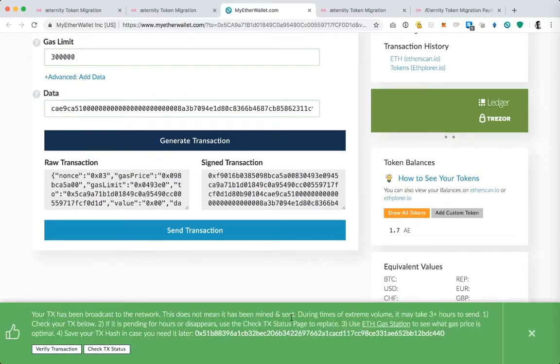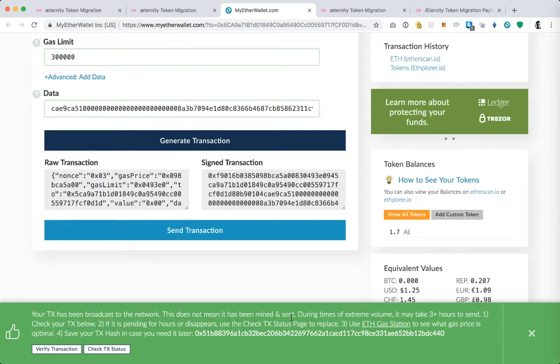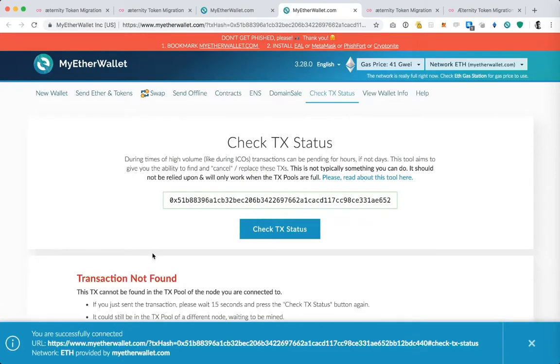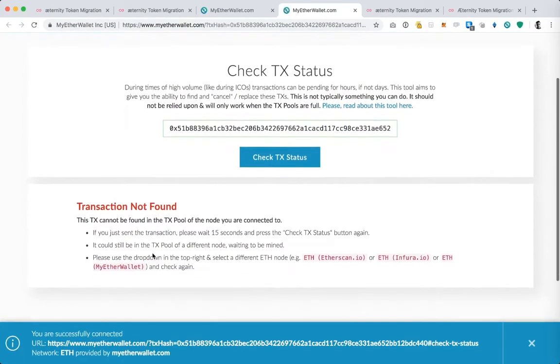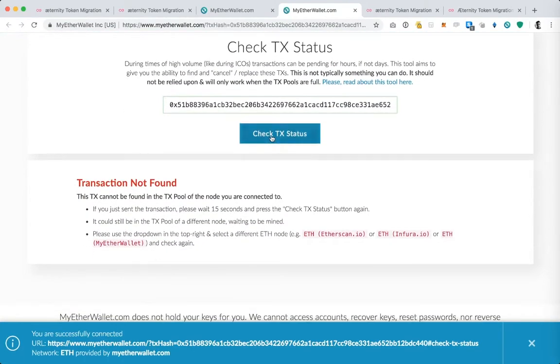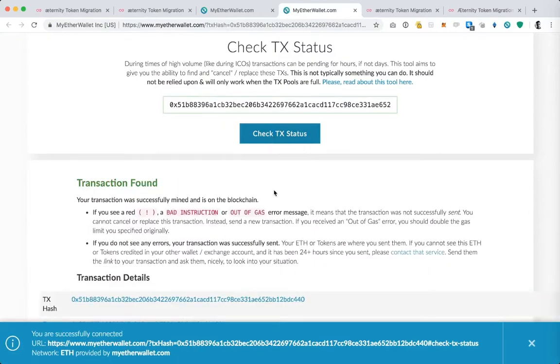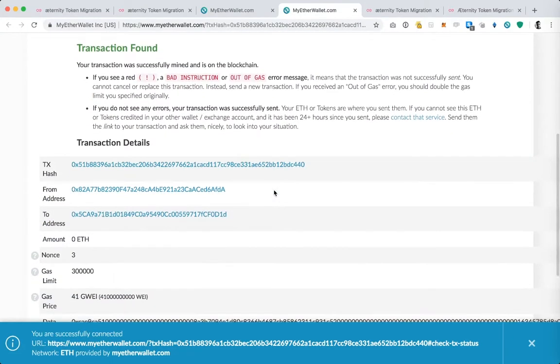At this point, the tokens are sent to the token migration smart contract, and I can tap this check transaction status button to look at the transaction and check its status.